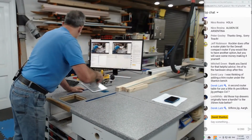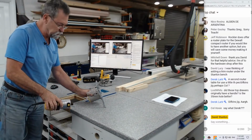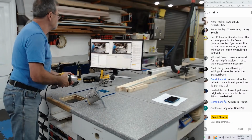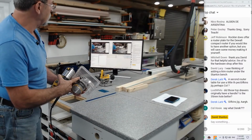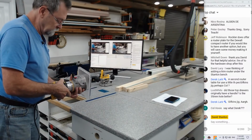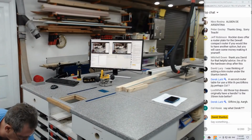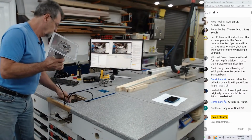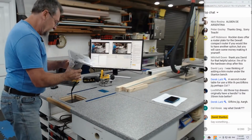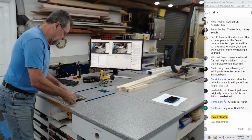Now I'll put the router in. And with these things, you know if it's in the right place. Whoop, this camera. This yellow thing always goes where the clamp is. So you slide it straight in until it goes click. Lock it. Drop this down inside. This is so much easier than trying to fit it to an ordinary router table. This is a great little system. It drops down into there.